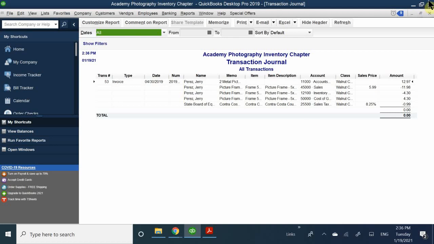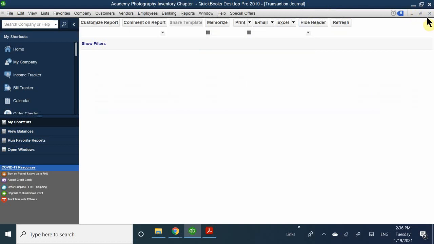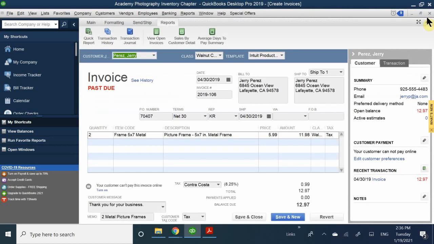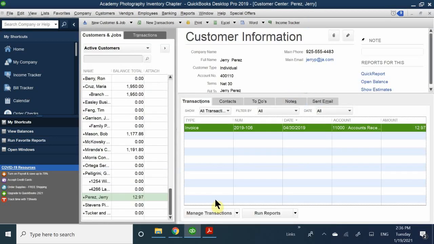So that's how you do the transaction analysis. It's not super big on this one, but it's just to show you how to do it, okay? Just so that you can follow his transactions and what actually happened here. All right, so that's just a little minor thing that they talk about, but that's how you do it. You have to look up the actual invoice and go to the report section and run a transaction journal.